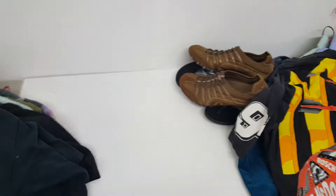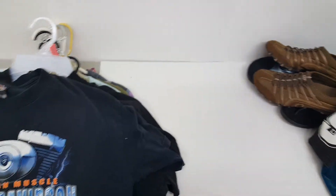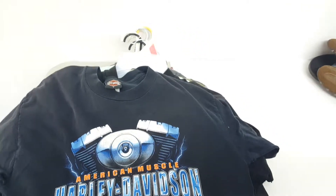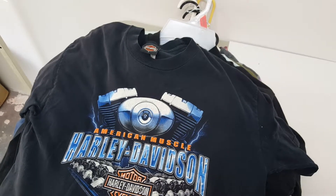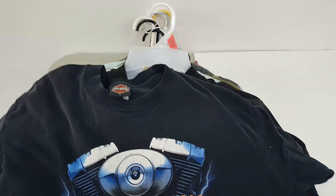I went to a few more yard sales and was kind of losing hope, and then I came across one that was like a community yard sale. I drove down to this little cul-de-sac in a really nice neighborhood. A guy had two Harley Davidsons sitting in front of his garage with his garage open — I could see a bunch of motorcycle parts. Right outside the garage between the two motorcycles was a really long rack of clothing that an old lady was looking through.